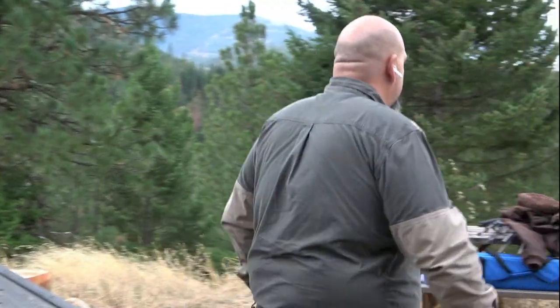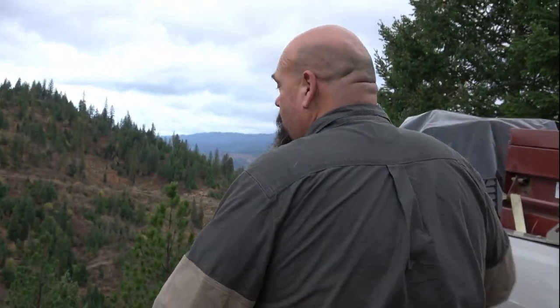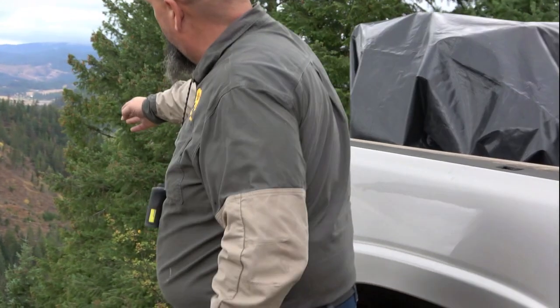Hey guys! Just going to give you a quick view of our setup here and what it looks like up here on the hilltop. Some of our equipment: we got our brand new SIG rangefinder, and a nice Vortex Razor spotting scope we're going to mount a camera to so you can see the action. When everybody shows up, the crew, we've stayed back far enough that we're not going to disturb the elk so everybody can get in on it. Why don't you come on over this way and we'll show you what we're looking at here. As you can see, we're going to be shooting down into the bottom of the canyon, down into there.